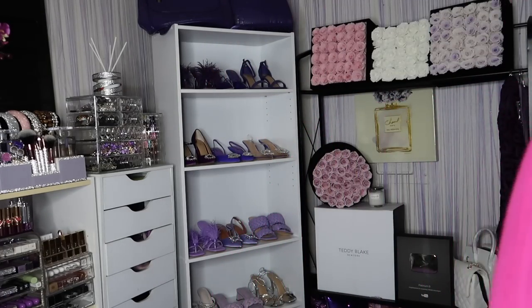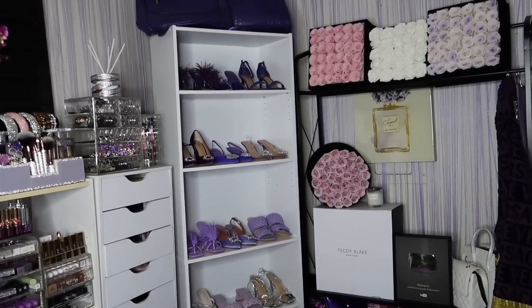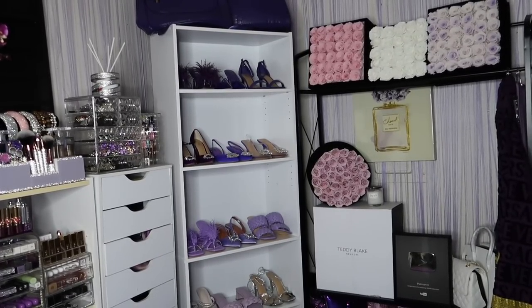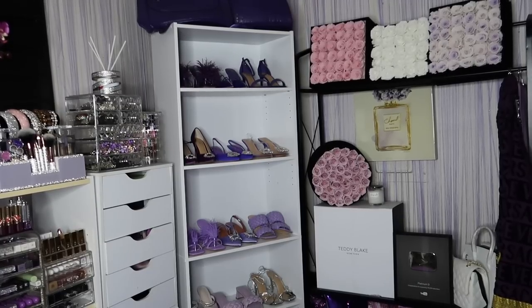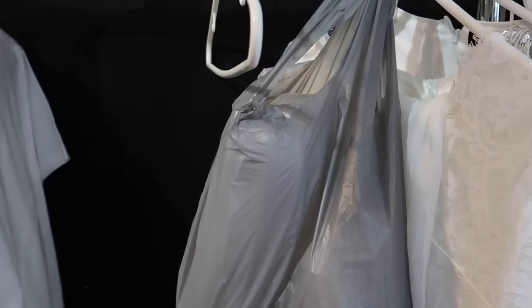So I have a rack. I'm going to just show y'all. I have a rack back here. I put everything on. I have 2 campaigns I need to do. Why is it an extra hanger? Oh, I got a lot of stuff to show y'all. Okay, let me just show y'all. So the rack is over here.